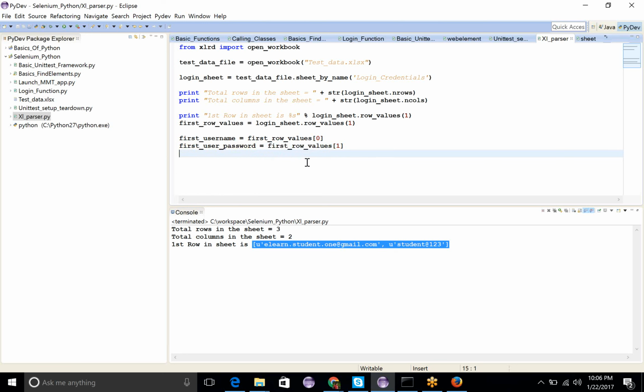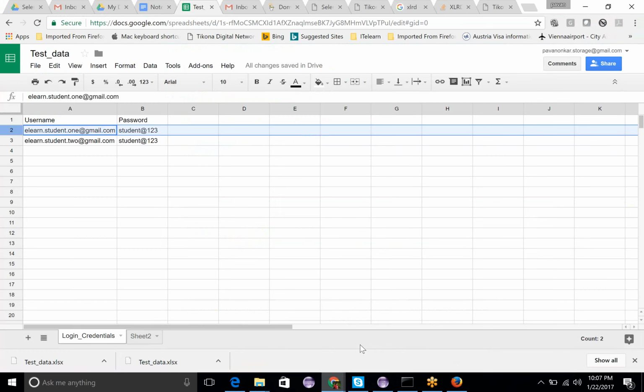Yep. Or we can write here first username equal to first column value 0 and password equal to first column value 1. Why column value? Because you're giving 0 and 1, right? So it's taking 0 from the first. It's confusing, Kavita, because we are taking two rows only, right? Although what you said is right, if you are following the columns, if you are writing password under the second line, then we can write it that way.